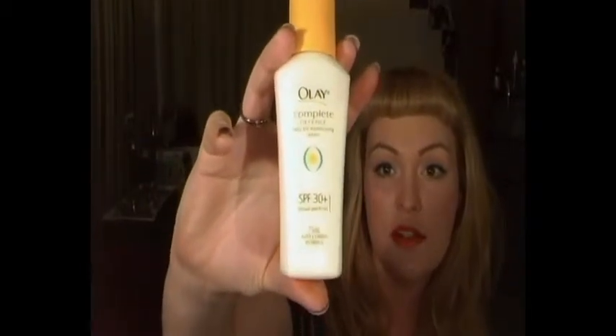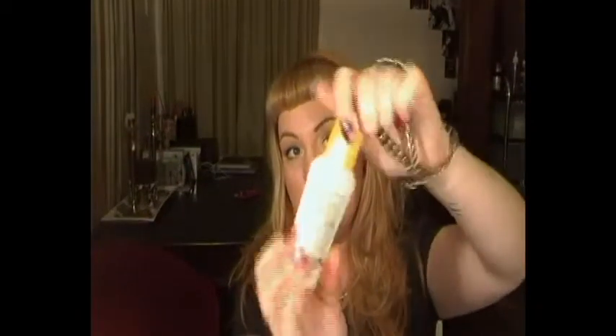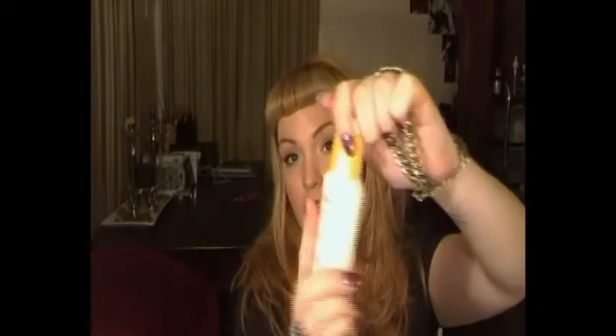It's a daily moisturiser — that's it there. First things first, the packaging. It comes in a 75ml tube with a twist and pump dispenser, which is really good because you twist it to lock it and then twist it to open. If you're going to put it in your makeup bag and your handbag, it's less likely to spill. The tube's opaque, which is something that you should always look out for in a sunscreen.